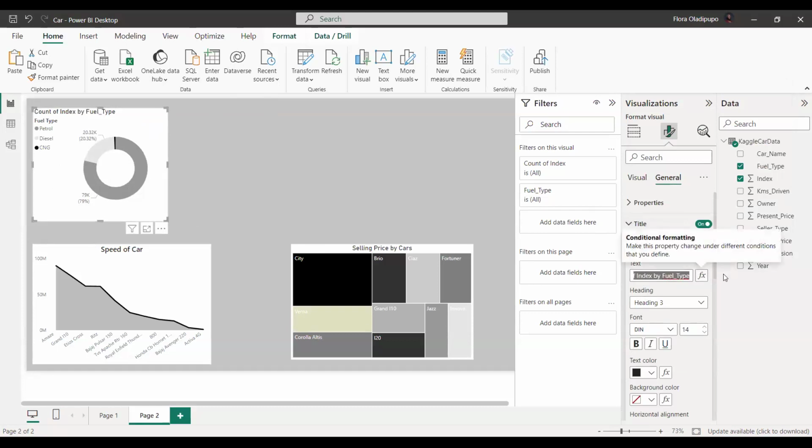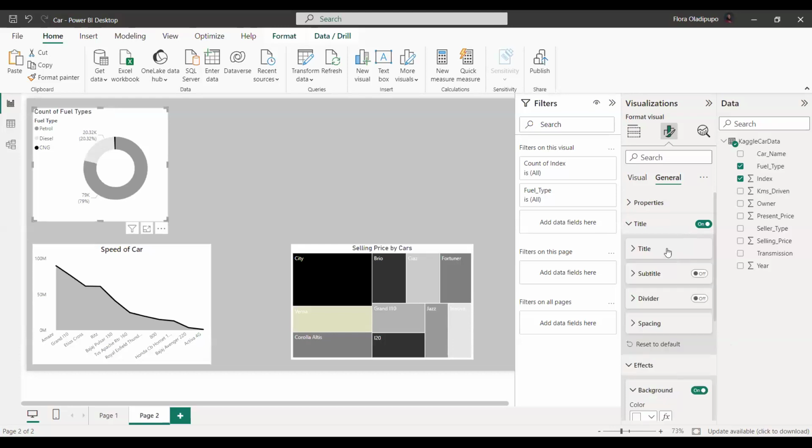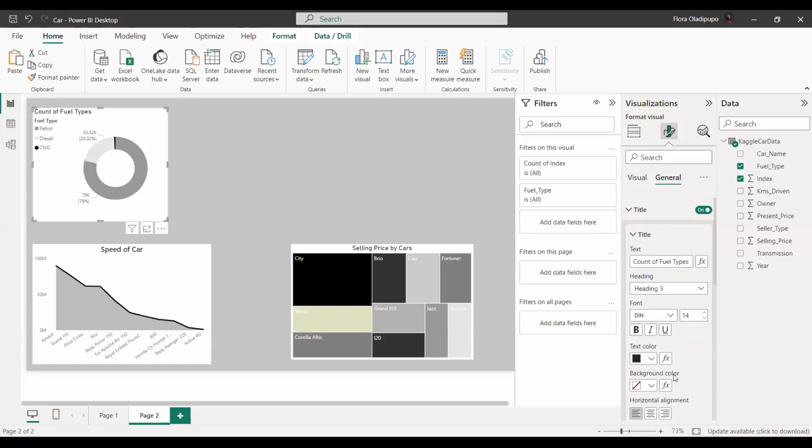So you can just say, the count of well type. Then can also centralize the title.